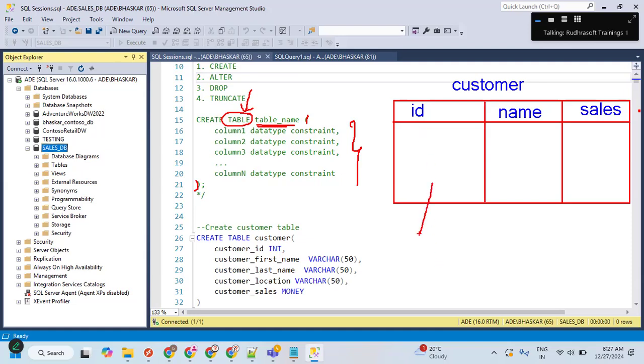I wanted to store in this particular column a number. You can think of your ID numbers, roll numbers. Just imagine. And then I have a name. That name I wanted to store in the form of characters. Everyone's names are going to have characters.